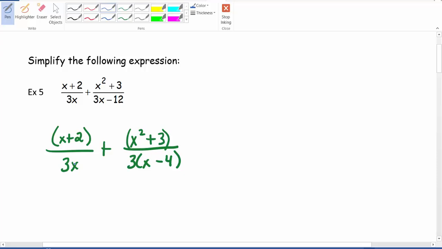notice that we have just a regular x. On the bottom right, we do not have just a regular x by itself, and as a result, in order to get that x on the bottom, we have to multiply it by the bottom as well as the top. Over here, we notice that we have an x minus 4 on the bottom right. This item on the bottom left does not have that x minus 4, so we're going to go ahead and do that for x minus 4 on the bottom left.